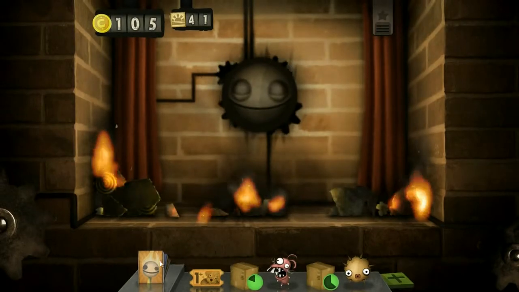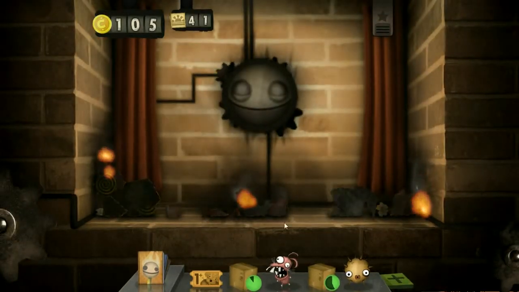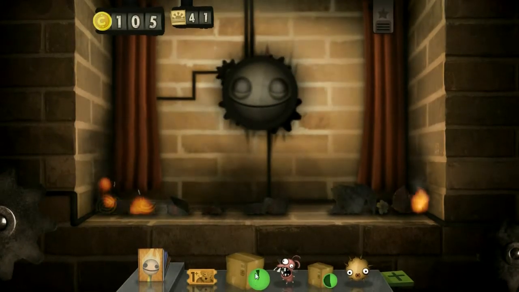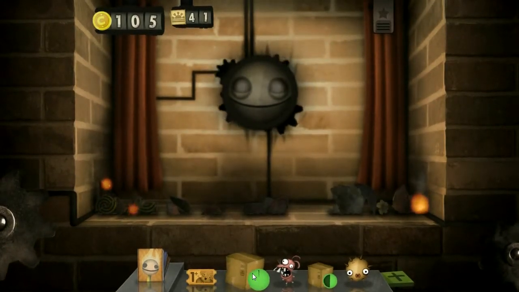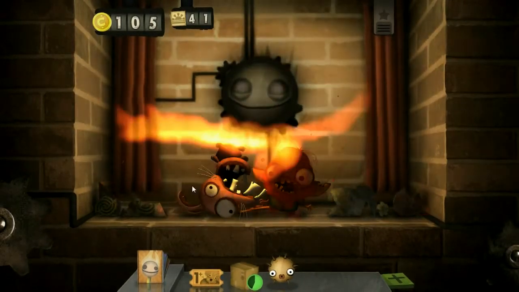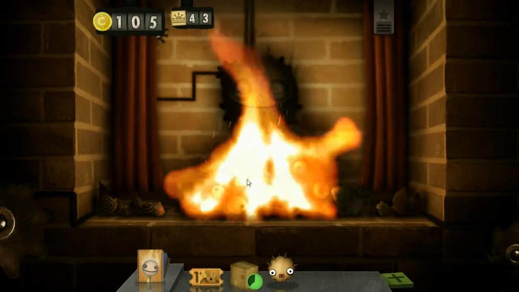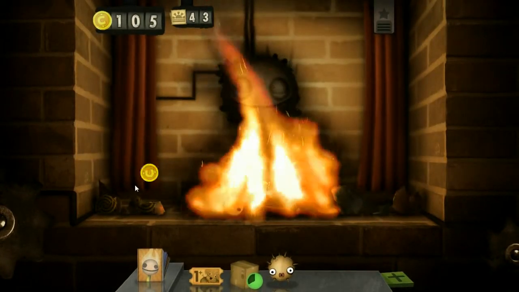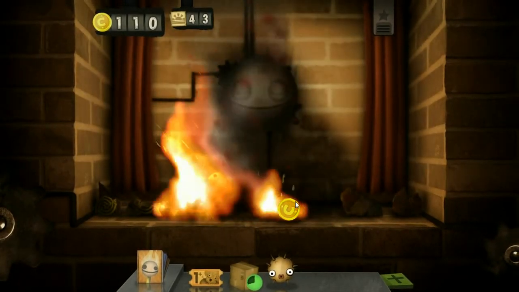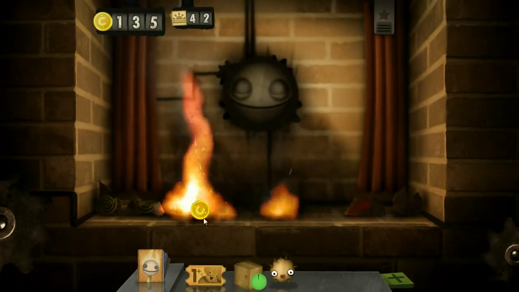How many more do we need? 3 more, okay. We got two here. Alright, so we'll hope this is the right thing here, because they both have terrible teeth. There we go. Sweet. Speed this up a little bit.